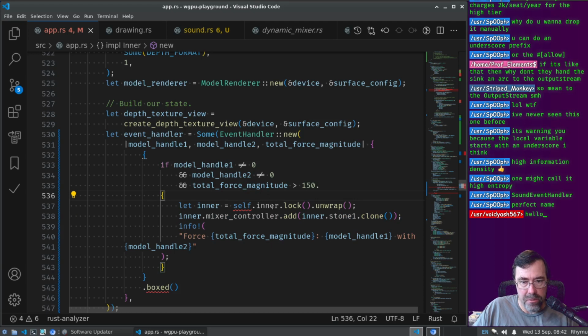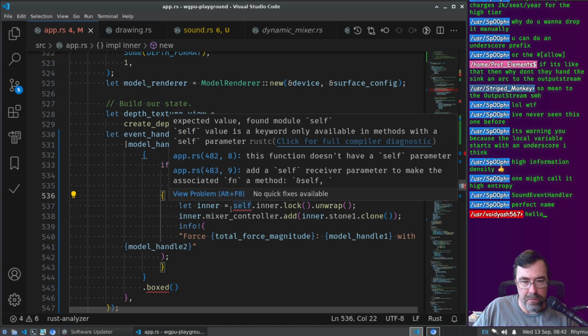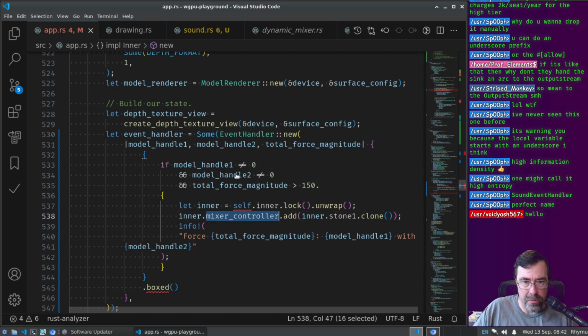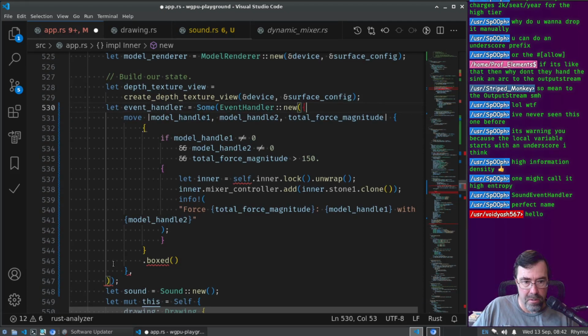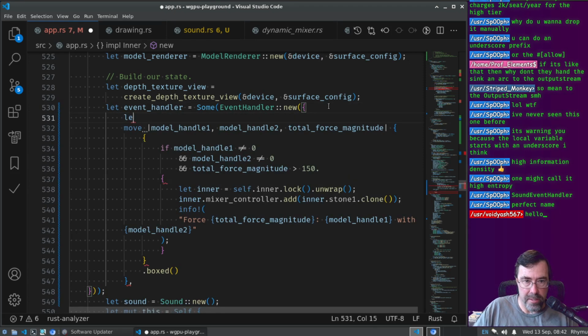Yeah, so here we don't want to have to do that. We just want to have the mixer controller. So, how do we do this? I want to have like a move, and into that I want to, I've seen someone else do this trick where you make another scope here and then you can just say let and then set up your captures, right?